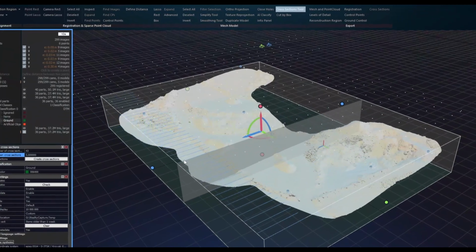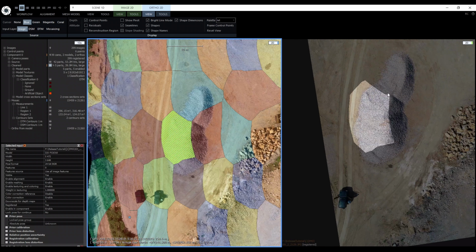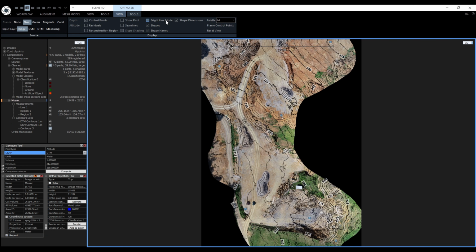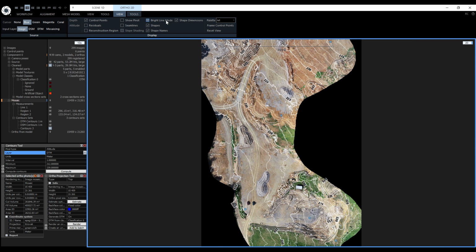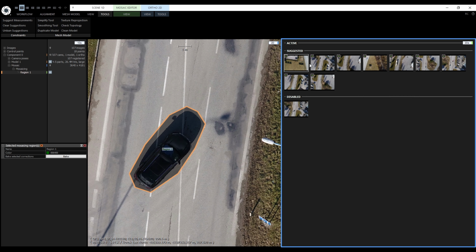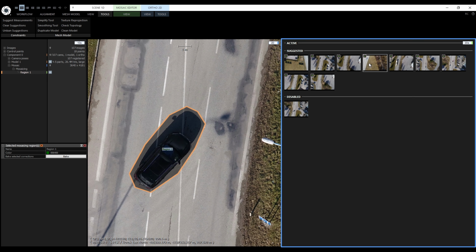measurements, and much more. We'll walk you through the new image mosaicing rendering method for creating orthoprojections. We will talk about generating contours from digital surface models or digital terrain models. We will use the new drawing tools to calculate areas, volumes, and to create height profiles. And finally, we'll go over image mosaic editing with the new drawing tools. With that said, let's get started.